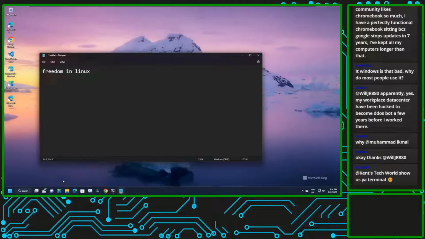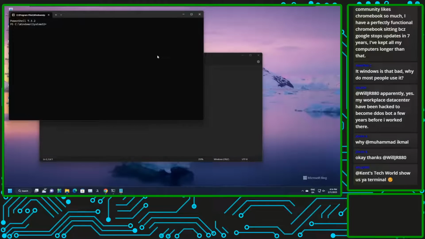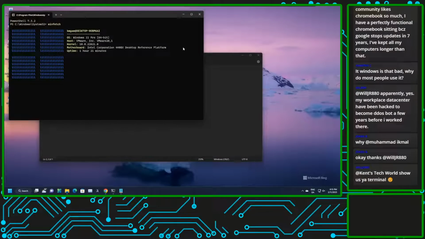Yeah. This is my terminal. Oh, I'll show you my terminal. Do I even have WinFetch installed on this one here? Yeah, I think I have. There you go. That's my terminal. Get your willies out and get nuts, people. This will make all the girls hot and bothered, man.